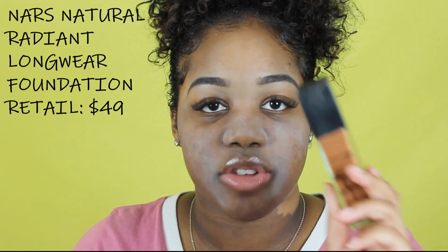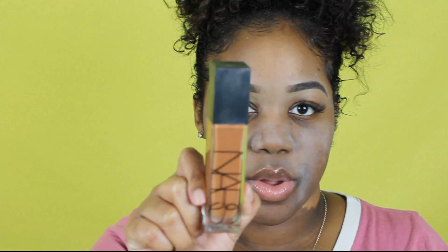Alright, now that we've done that, we can go into our foundation. The foundation we'll be using is the NARS Natural Radiant Longwear Foundation. And I am in the color Bellum. I think it's Bellum. It's either Bellum or Balloon, but I think it's Bellum. But yeah, this is the foundation that we're going to go in. This is their latest foundation.